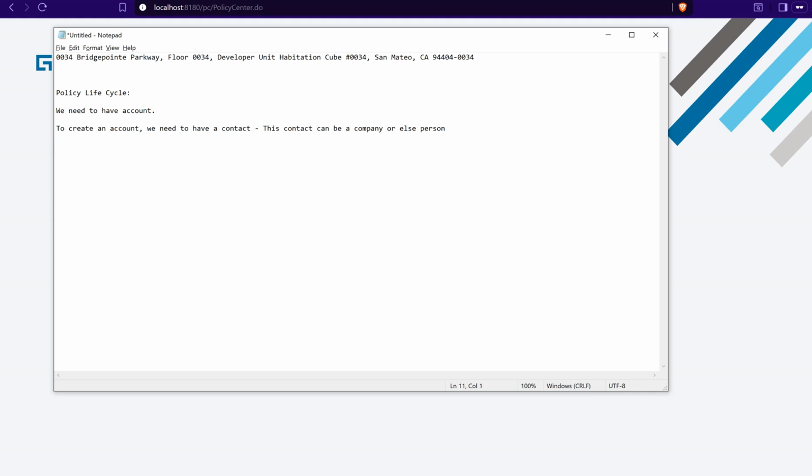So first we'll create an account. To create an account, we need to have a contact. So we'll have a contact, account, and then we'll have transactions. As soon as we create an account, the status of the account is pending.